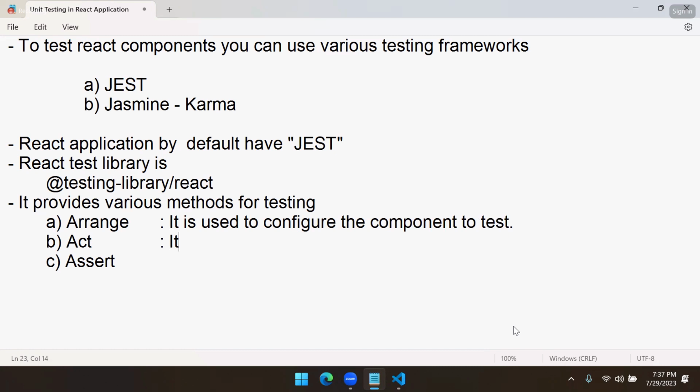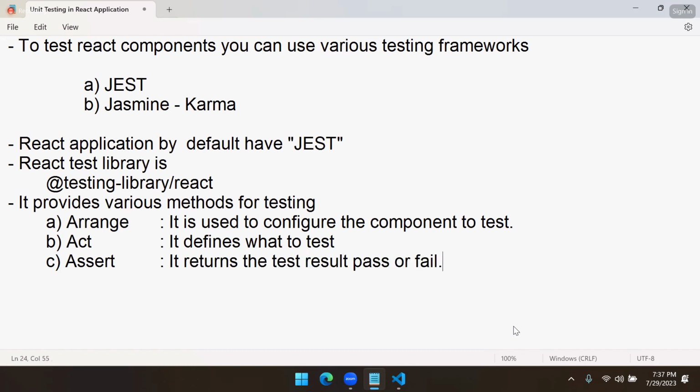Act defines what to test. Assert returns the test result, pass or fail. That's what actually 3 stages will be there: arrange, act, and assert.